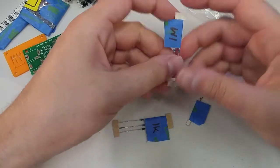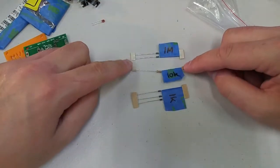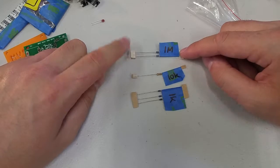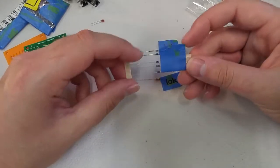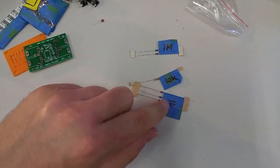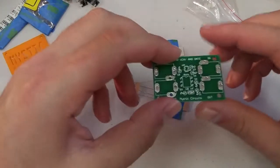That looks good. Now there's 3 different sort of resistor groups in here, and you'll see that one of them is a single resistor labeled 10K. One of them is 2 resistors, a pair of resistors labeled 1M. And the third is 3 resistors, a triplet of resistors labeled 1K. All of those designators are just different values of resistance that you would find on the circuit board.